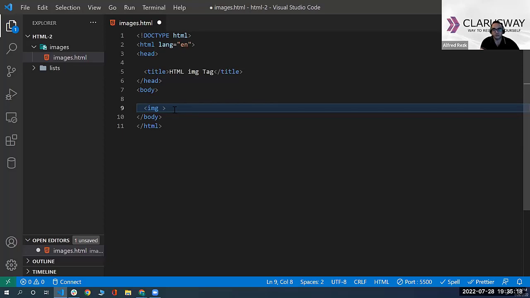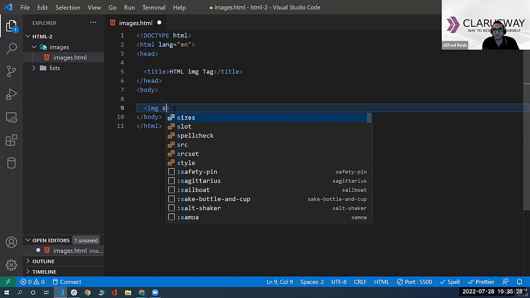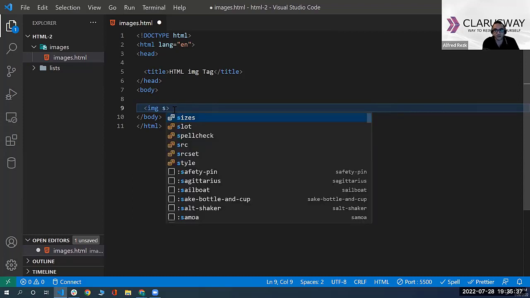And in that case scenario, you use an attribute called source, SRC. And you will see that Visual Studio Code is helping you. It will list any attribute that starts with an S. But the attribute that I want to use in that case is SRC.